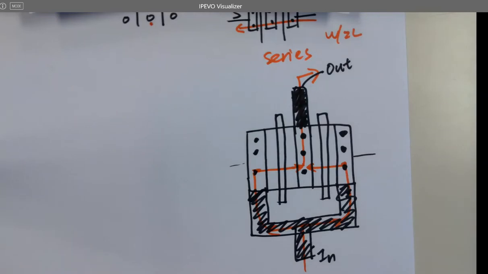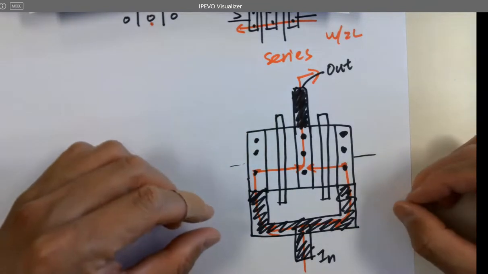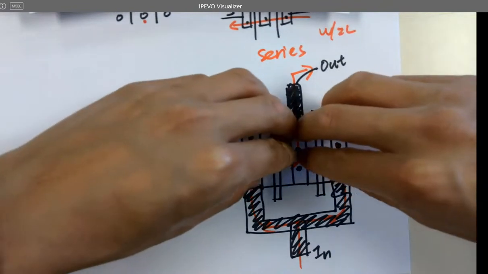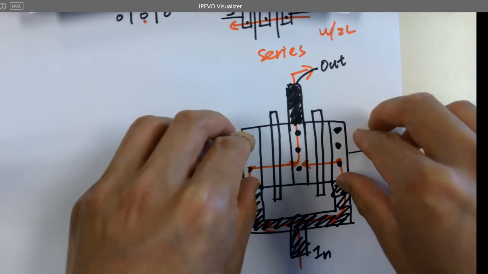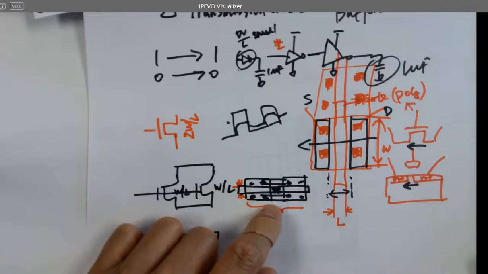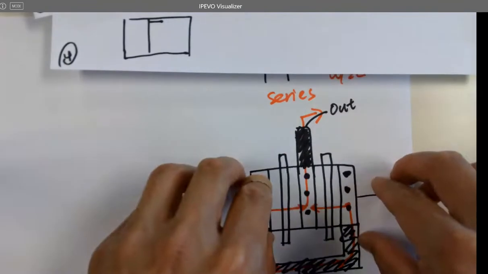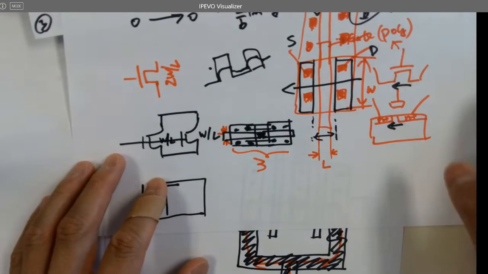So in your mind, the best way to understand how these two transistors in parallel work at the very beginning is this: you can tear this, split them, and rotate them. And now they're in parallel. So tell me what's the difference compared to this one and this one? No difference. If I split it, rotate it, it's the same thing. Make sense?